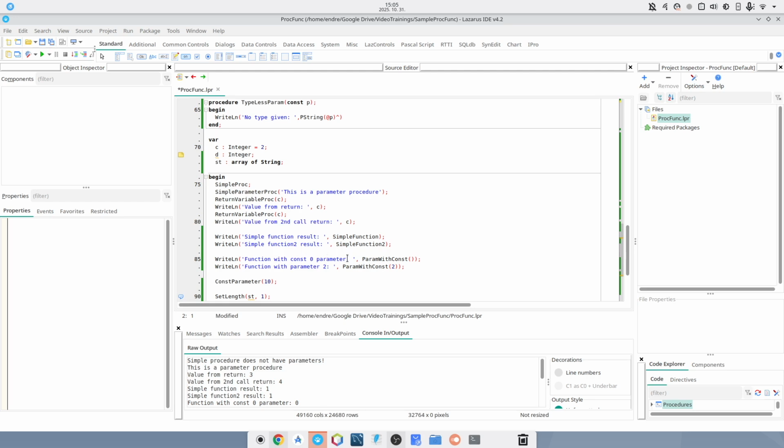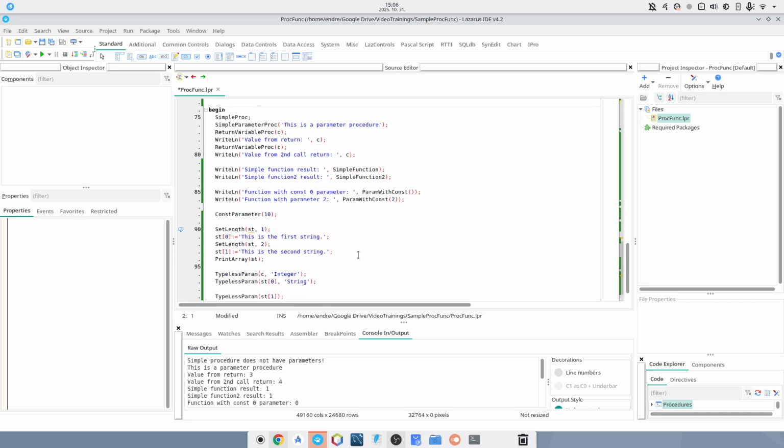The next line was the parameter with a constant or initialized variable. Here I'm not passing anything, and the function will use the predefined 0 value, and inside I had the parameter times 2, so 0 times 2 is 0, of course, and here we will see the 0. And here I'm calling the same function, but giving a value to the parameter, and then I will get a 4 as a result, so the 2 will be multiplied by 2.